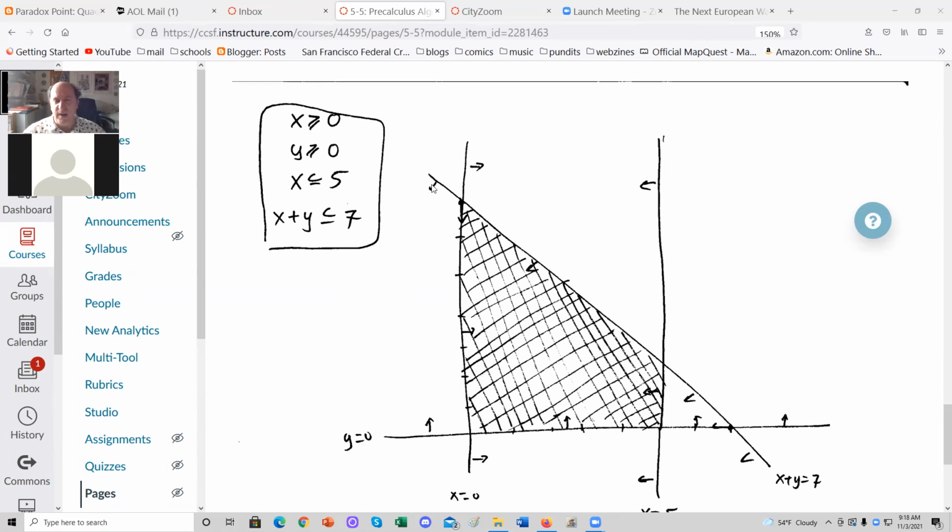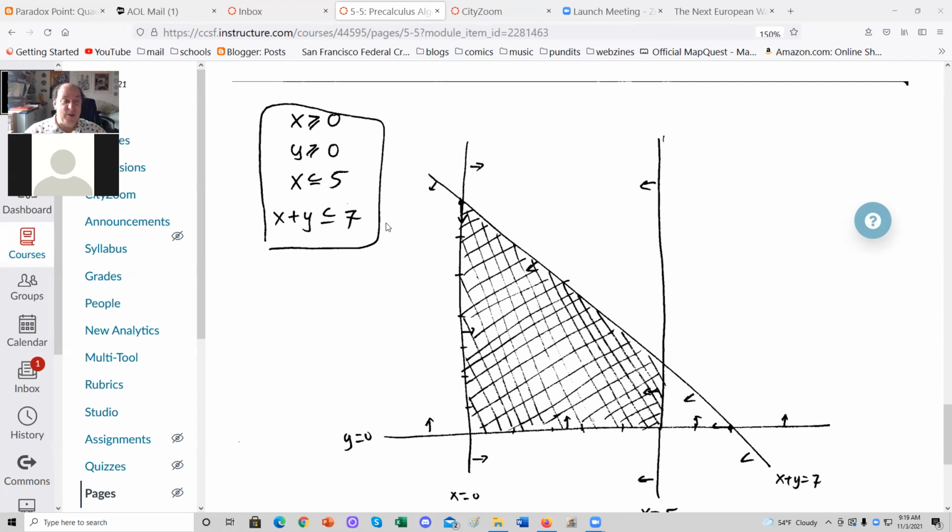Well, okay, that's a diagonal line like this. It goes through 0 by 7 and 7 by 0. Because it's a less than or equal, we have to point our lines below and to the left. So okay, between these 1, 2, 3, 4 lines, we have divided the plane into 1, 2, 3, 4, 5, 6, 7, 8, 9, 10 parts. Which part to color in? Well, the part that all the arrows point inwards to. This points in, this points in, this points in. So this quadrilateral is what's called the feasible set for this system.